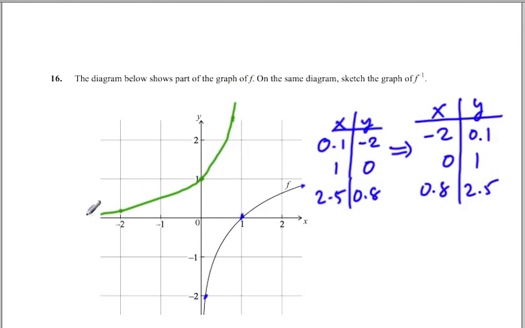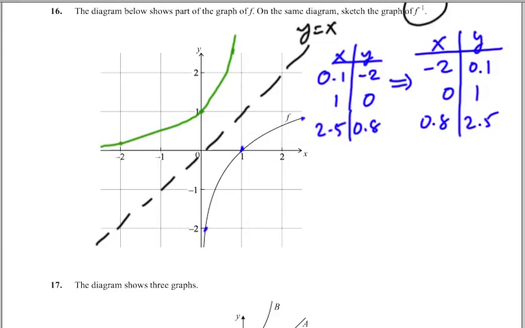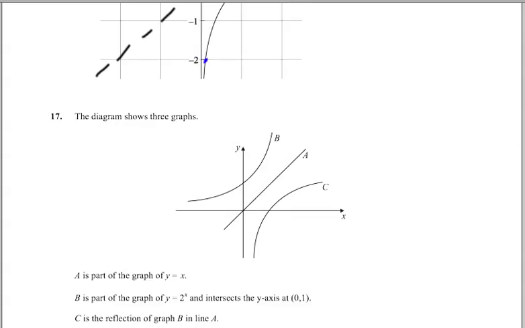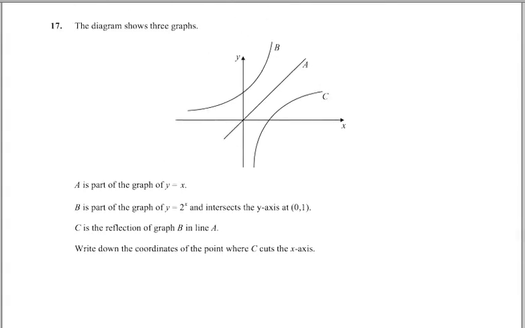In this case, I can extend it forever because here they have really no limitations and they've not given us a fixed domain or a fixed range, so I can just go beyond, and that's fine. The thing to remember here, as always, when you're finding the inverse, is that there's a reflection across this line, which is y equals x. So this reflected across this line is that green line right there, and that is the sketch of f inverse. Okay, now let's go to our very last question, which is number 17.